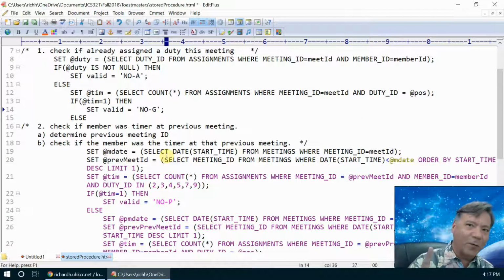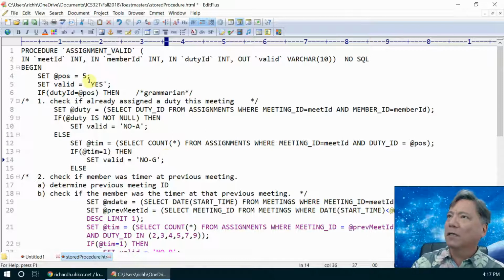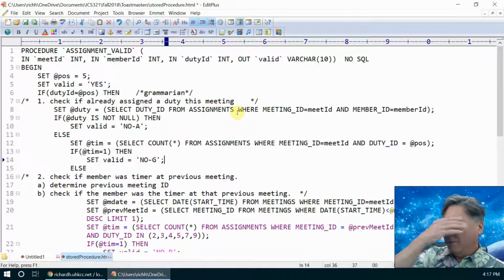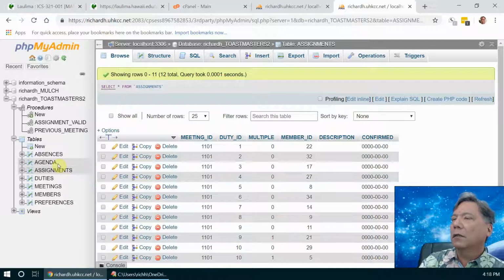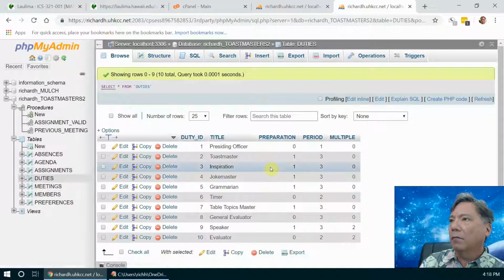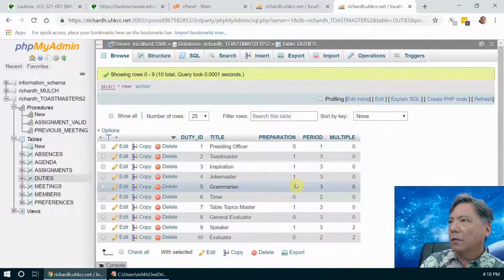And after you're done with that, it would be really cool if, instead of hard coding these things in, you could actually read what the parameters are for assignment from the duties table.